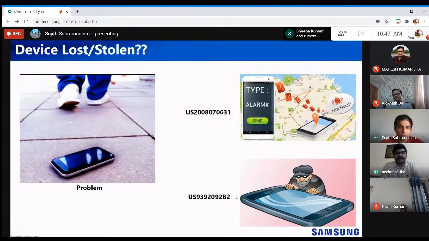So this 2092 patent, the second patent that we have cited, is doing exactly the same, that whenever someone is trying to access the phone in the scenario of device getting lost or theft, it will give some commands and it will disable the access of the phone. So in this way, your phone is tracked, you got some information, plus the other person has been barred from accessing your phone. So that somehow makes the solution complete in itself.